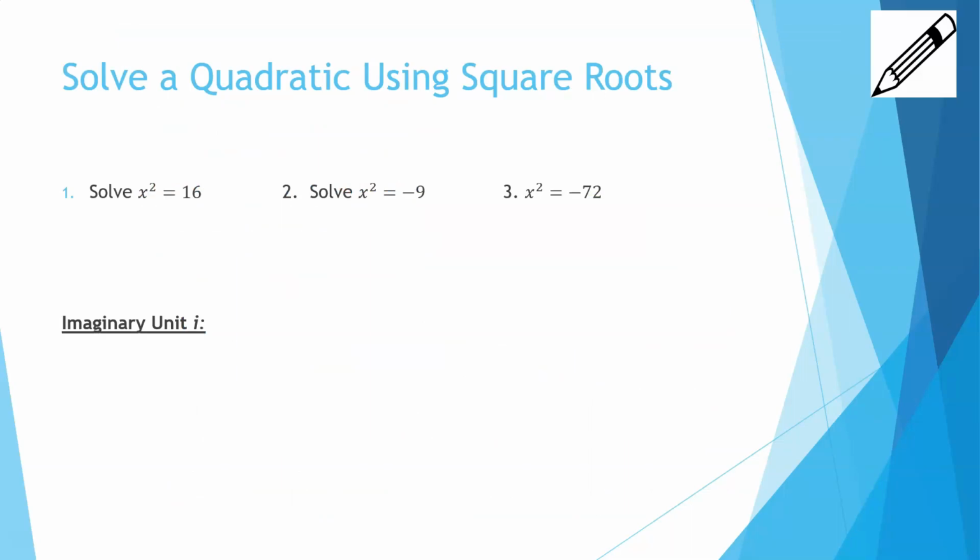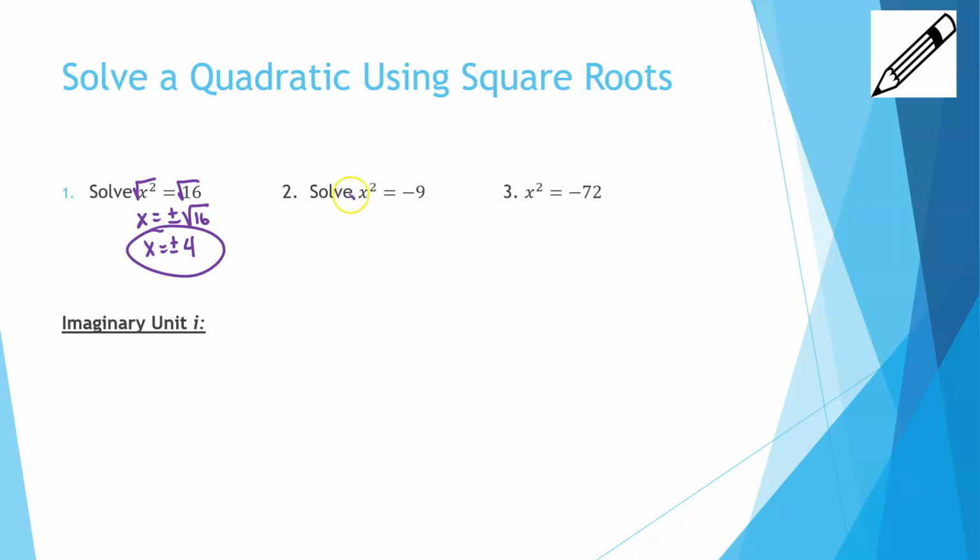Okay, so solving a quadratic using square roots. This is kind of what we were just doing, but we were thinking about it as what times itself equals 16. The way algebraically we can do that is we can undo the process. So if we have x squared, you've hopefully been taught that you would just square root both sides. So I would get x equals plus or minus, that situation where the right-hand side is positive. So I get plus or minus, and the square root of 16 is 4. Okay, you don't have to necessarily show all that work for a basic problem like that, but we just want to make sure we're looking at it.